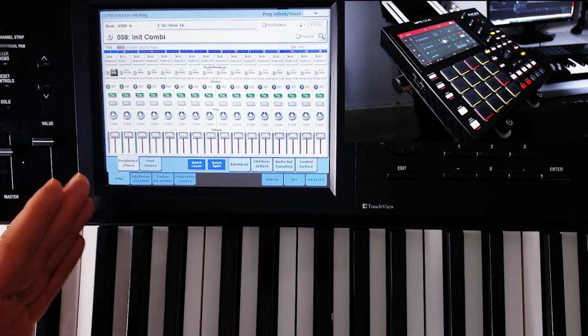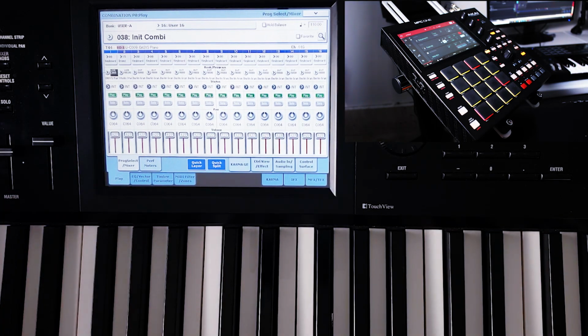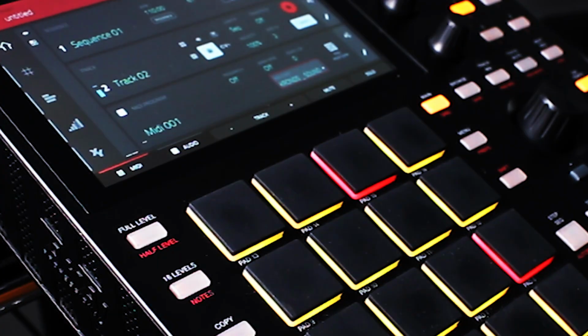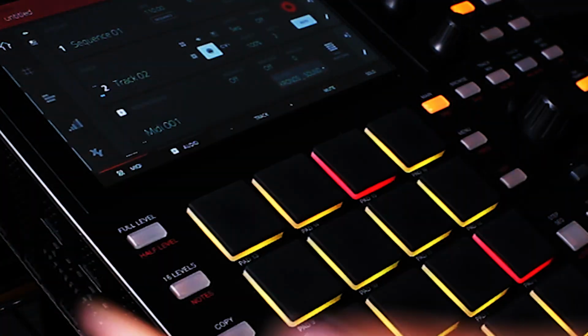My channel number 2 is a drum set, and now I have this set up to record a drum set. I can see the indicator here with the blue meter.